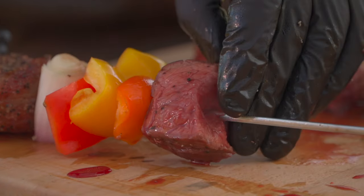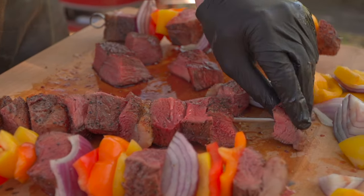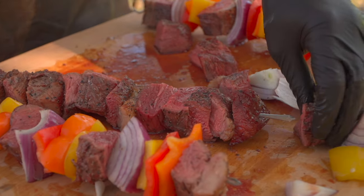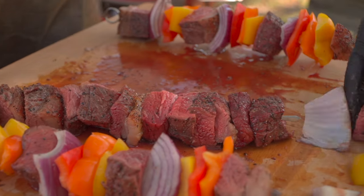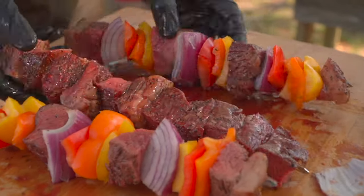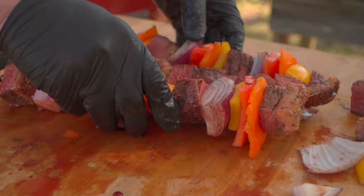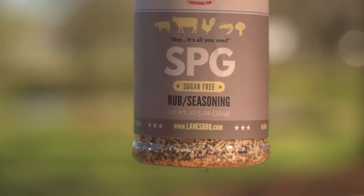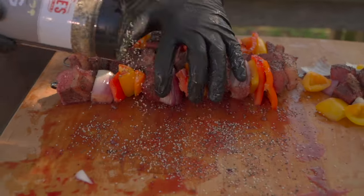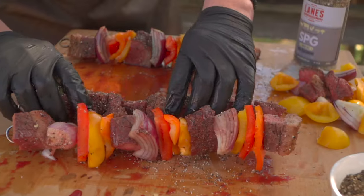It's going to be a very unique beef skewer — I'm super excited about this one. For this last skewer, looks like I've outplayed my coverage a little meat-to-vegetable, so we're going all meat on this one. Tell me in the comment section below which one of these skewers you're going for — the vegetable and meat, or the all meat? Look at this board sauce — we're going to toss all of these in the board sauce, add a little more SPG since we've got those vegetables and newly revealed sides. You can even put it in the board sauce if you want — that's a fun trick. Roll it around — all good things there.